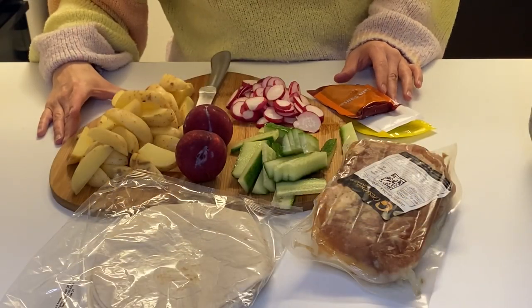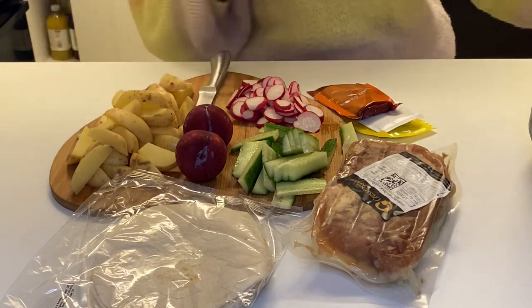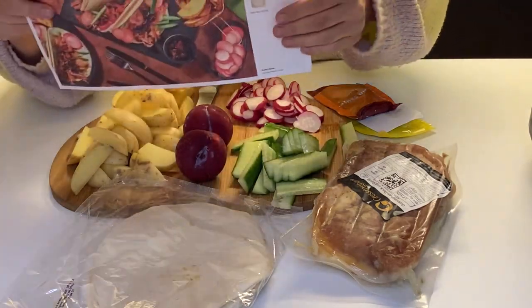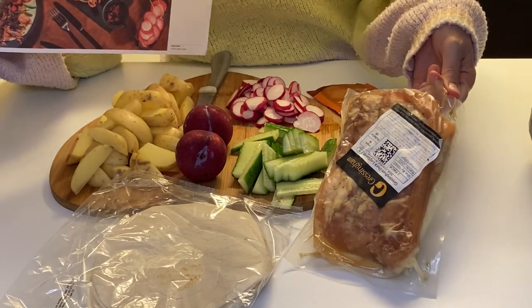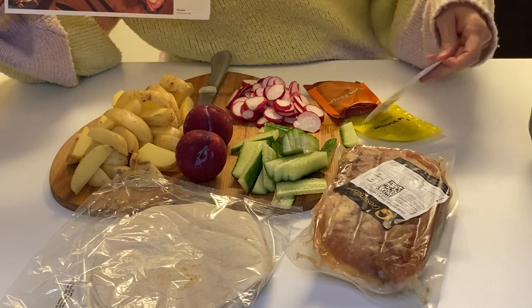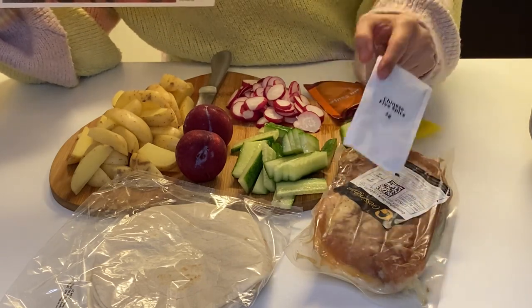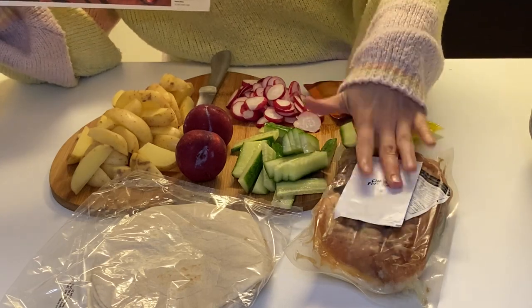Tonight for dinner we are having the duck tacos. So we've been waiting for this one. It's really, really tasty. So basically you get the duck, which is like a confit duck leg. So you just pop that in the oven with some of the Chinese five spice on it, and obviously it's already cooked but it heats it through, and then you shred that.